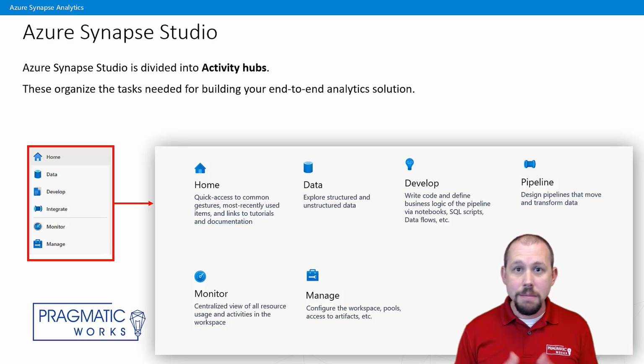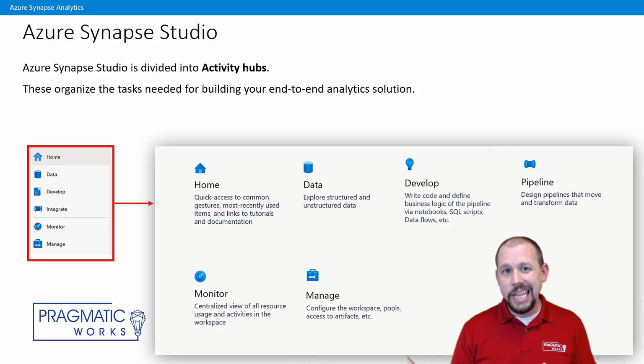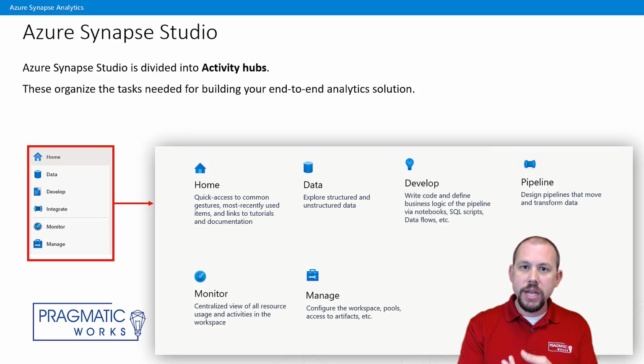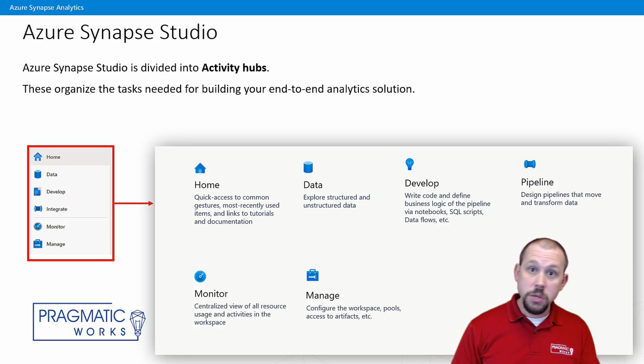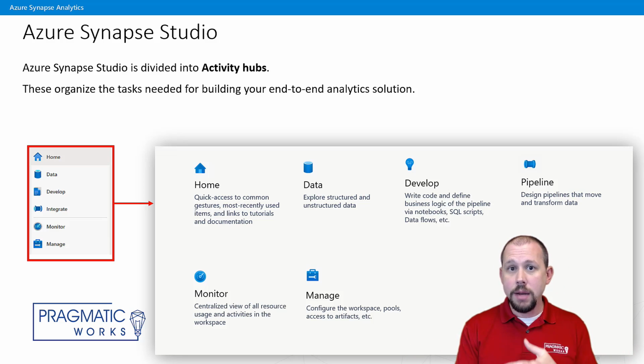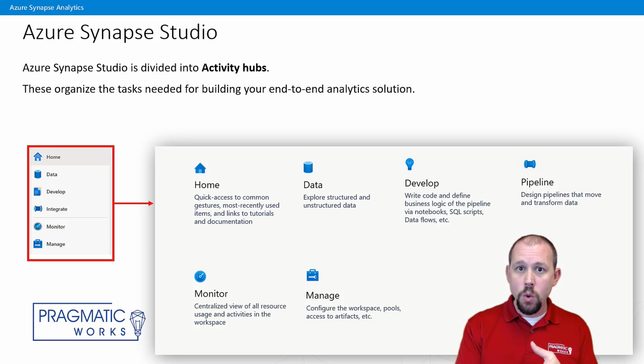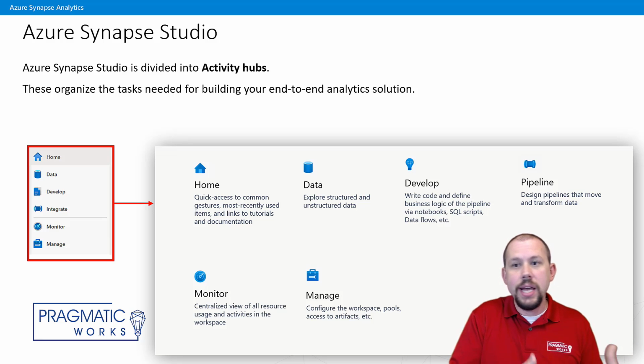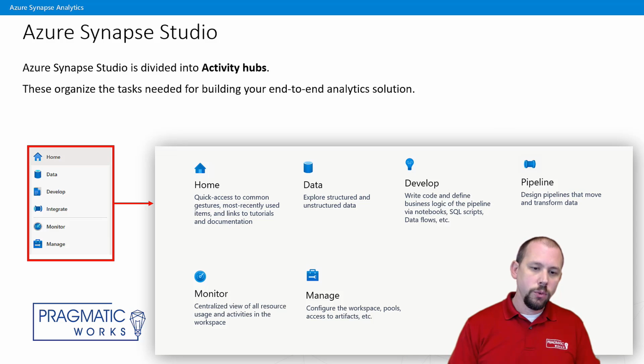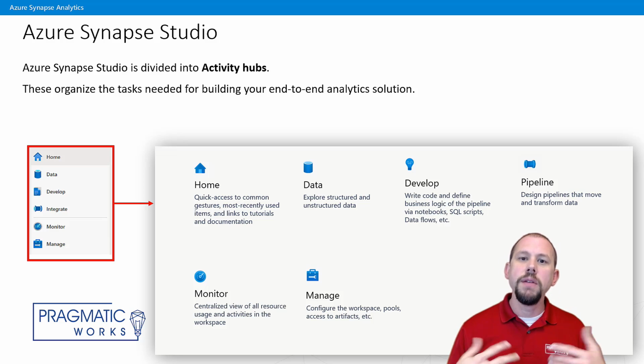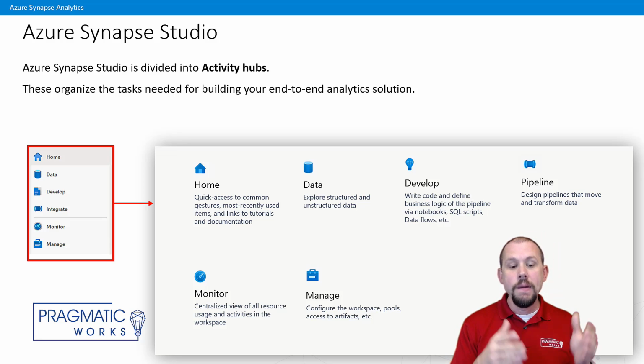And then we have manage. Now manage is where we can do things like create connection managers, or linked services is what they're called. Create linked services to our data lake, to our SQL database, to our dedicated pools, whatever. This is also where we can create and provision new dedicated SQL pools. This is where we can create our Spark pools. This is where we can add packages to our Spark pools if you need to add NumPy or something like that, which by the way, that's already there. You don't have to do it. But if you have a specific package you want to add, we go to the Manage Hub.